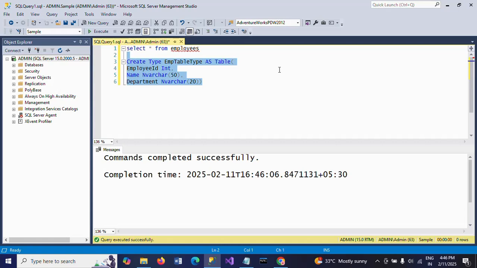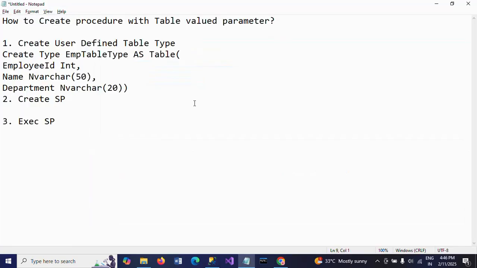So now I want to create a procedure. Create proc or procedure. So insert employees is my procedure name. At EMP list is my parameter, and I am giving the data type as EMP table type.